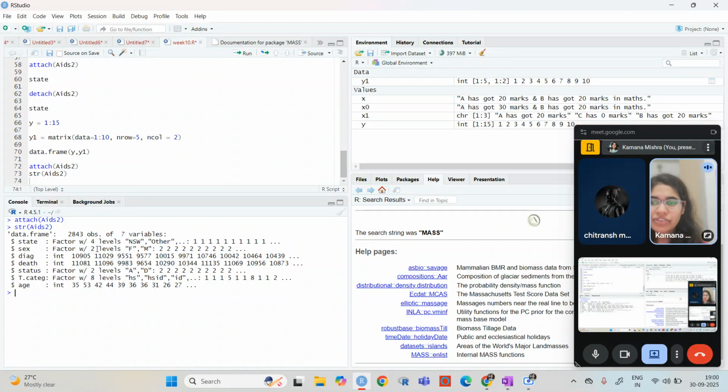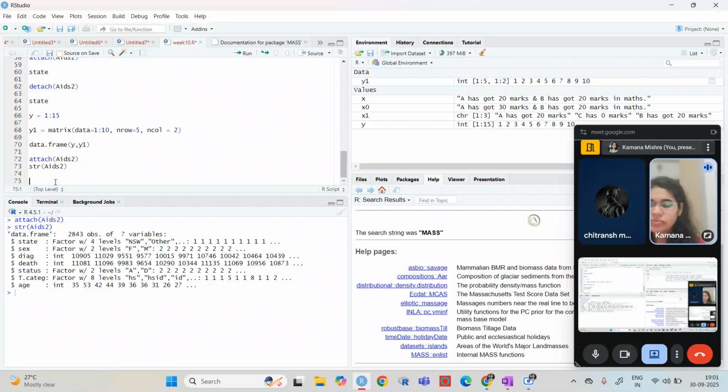The sixth is a factor with 2 levels, female and male, right? Then diagnose is an integer, death is an integer, status has 2 levels, A or D, category has 8 levels, and age is again an integer.